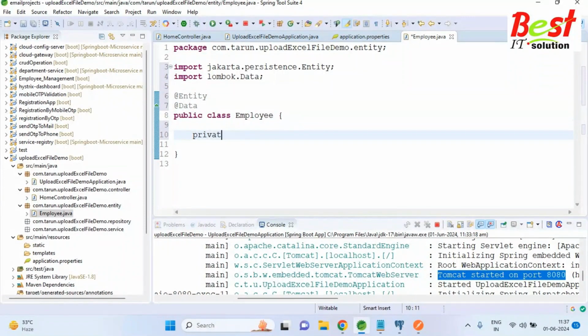So private int id, you can take long also for id.